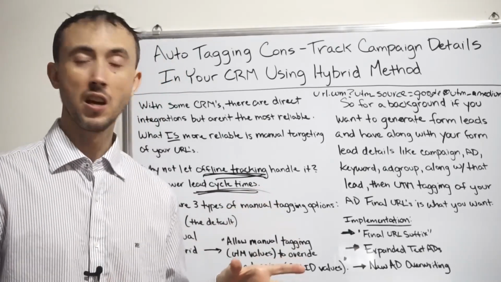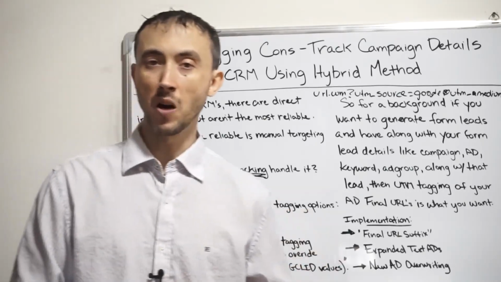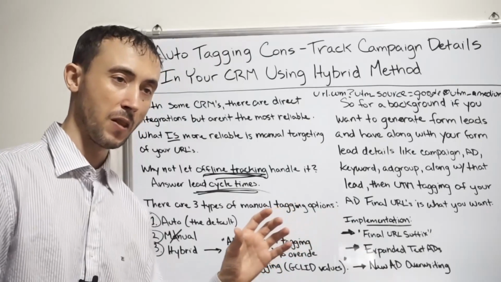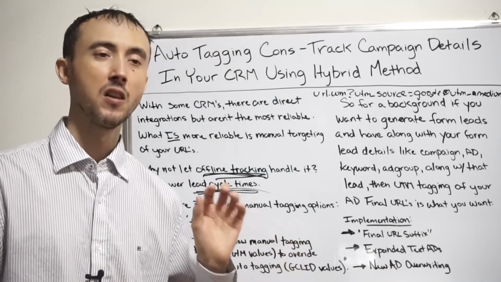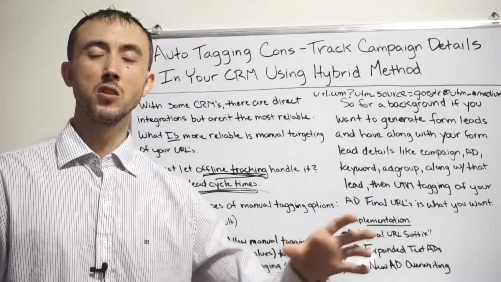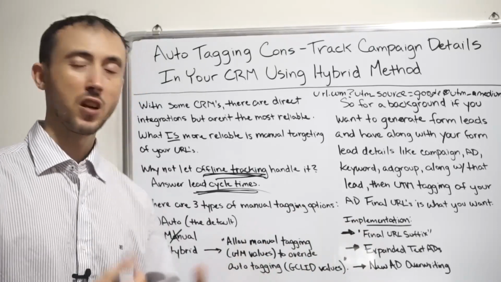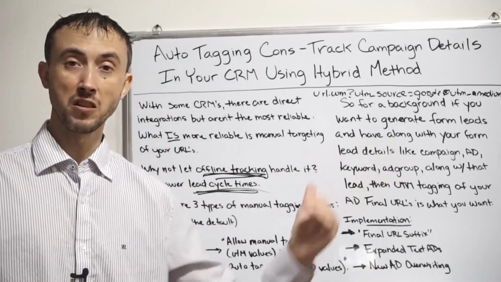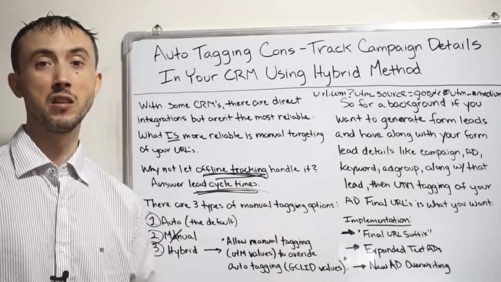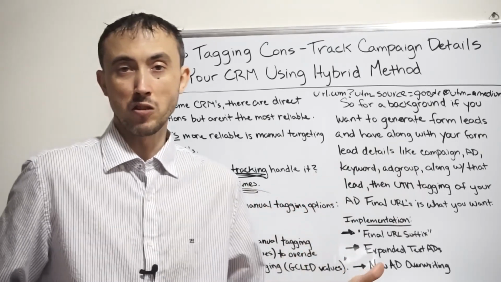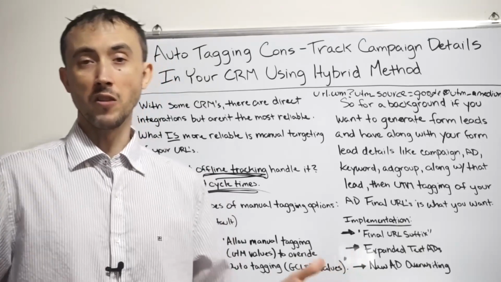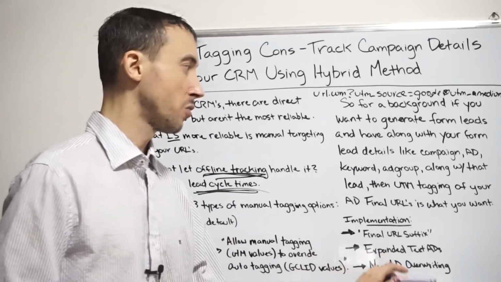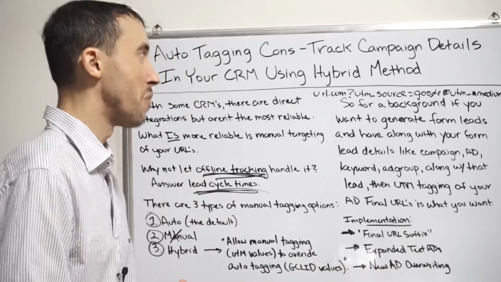There are certain keywords that only generate monster deals, and if you don't have the foresight to discover exactly where those monster deals were sourced from, then you're potentially missing out. You could have doubled your bid on a certain keyword that brings in only monster deals, and instead you leave half of those monster deals from that keyword on the table. So that's what this particular strategy is about.